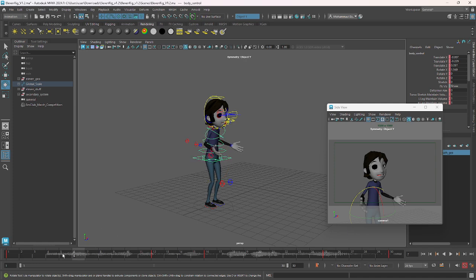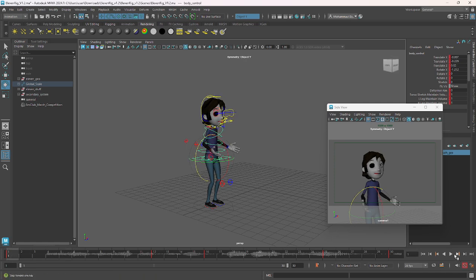So between this first one, I'm going to create some key poses, small key poses here, maybe here. Okay, around frame 4. Let's see.